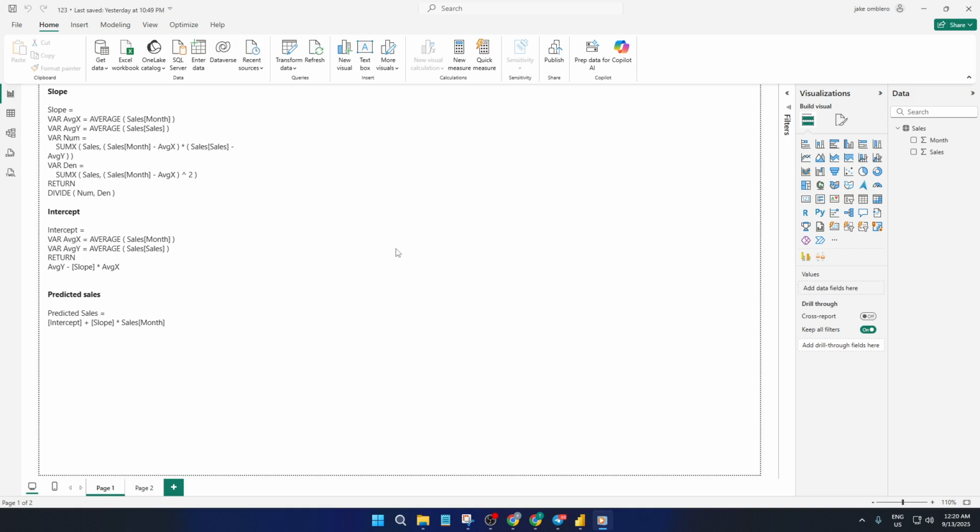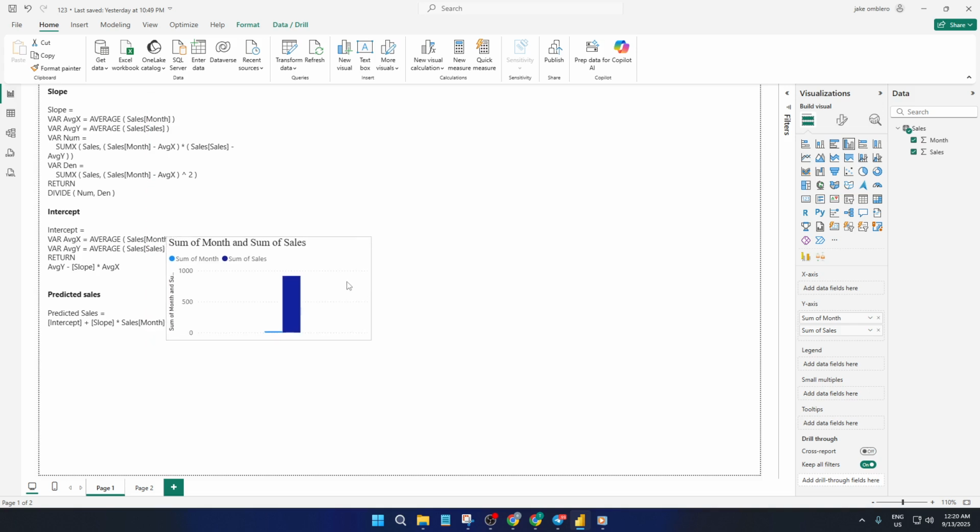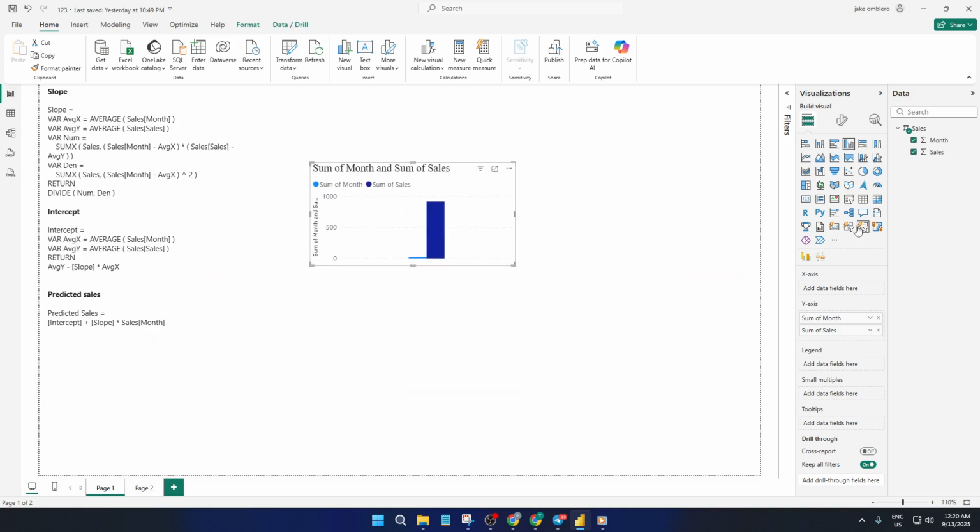Month 1, sales are 120. Month 2, sales bump up to 135. By month 3, you're at 150 and the trend keeps moving up, 160, then 170, finally reaching 180 by month 6. This is a classic small sample where predicting the next move can help with decisions like inventory or marketing push.